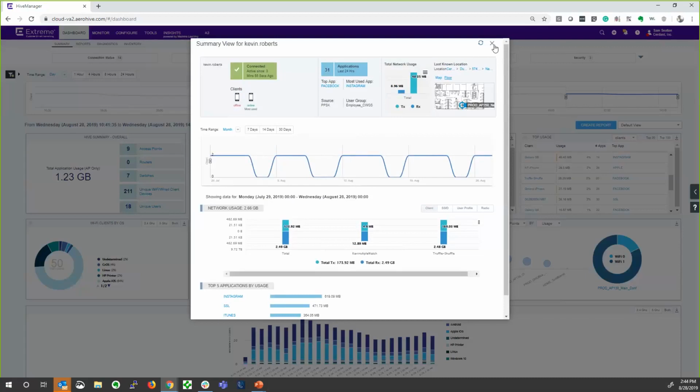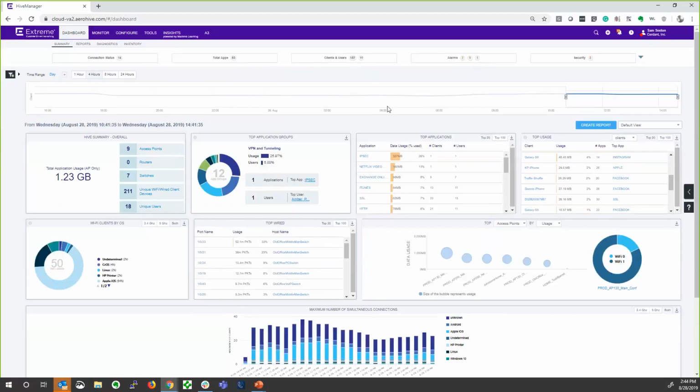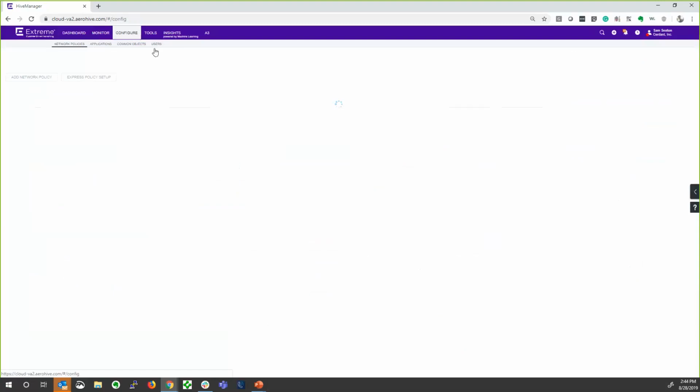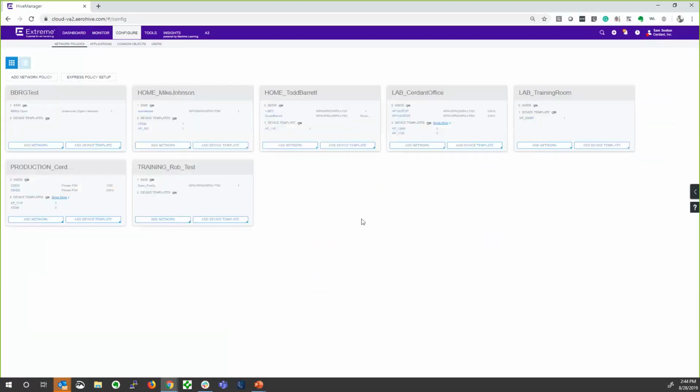And while this is great from a visibility standpoint, we still need to talk about security, ease of management, and control. So if we go to configuration, the biggest thing from a scalability standpoint is to know that in AeroHive, PPSK is linked to network policies. And since this is a cloud solution, these policies can be pushed out to any location in the world. They can be pushed out to multiple locations or one location. The specific policy we're going to focus on first is actually our production policy.